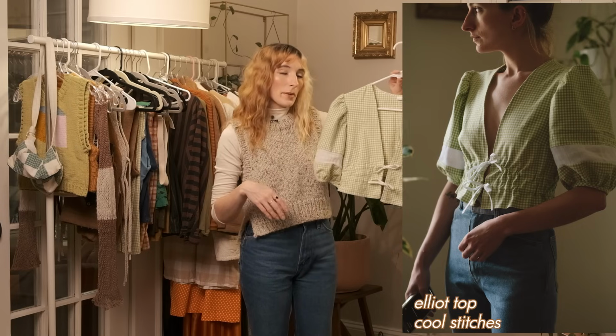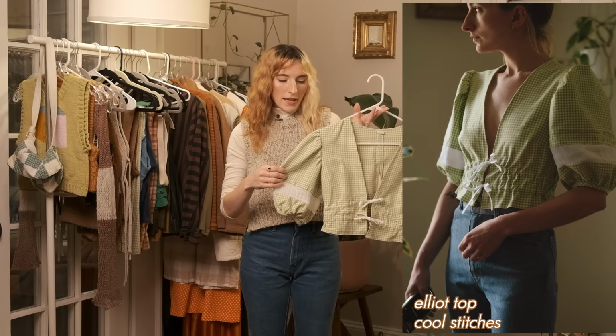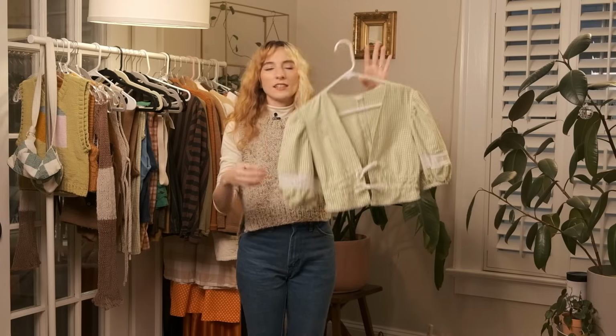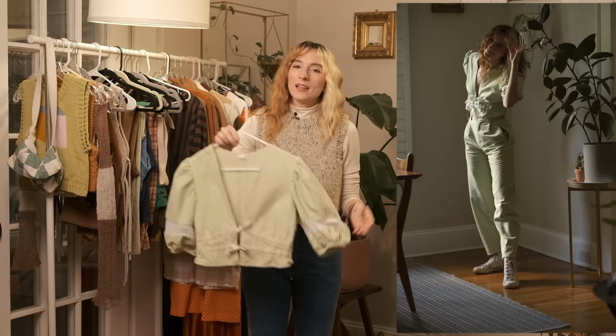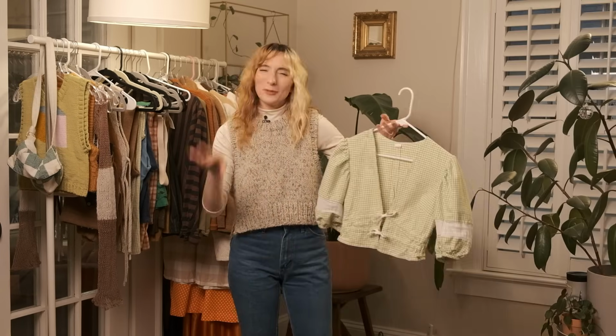This is the Elliot top by Cool Stitches. I thrifted this fabric and it was baby curtains. And I added this little panel here of gauze, so it's kind of breezy, see-through. It's giving Southern Belle. I made matching pants as well, but I really don't like to wear them together, so we'll just keep them separate.